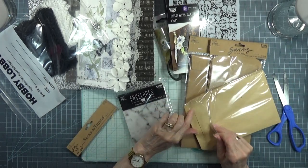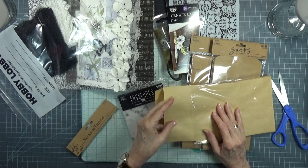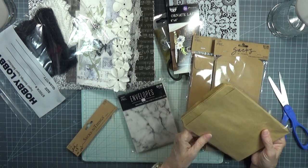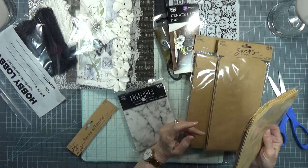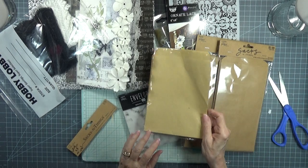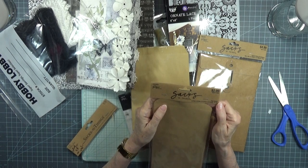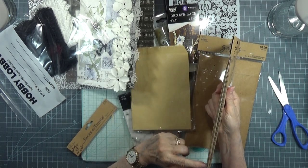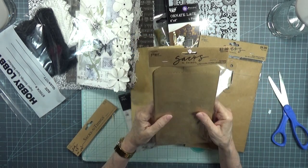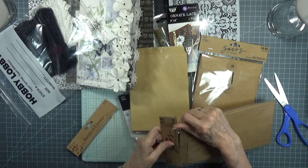Let's see what the glassine is like. Well, it's not too transparent, but it is oily feeling enough that I can see where they're using the word glassine. However, it's still lovely. I love the size and the shape. It is 5 by 5.5 by 7.5. And these sacks and things, flat sacks, and I realize there is a difference between this one and the ones that really do have a floor on the sack. So I made sure that I picked this one over the other.